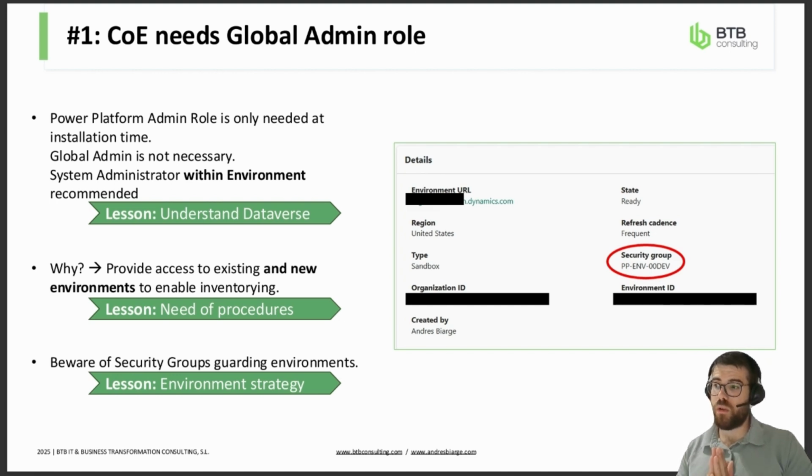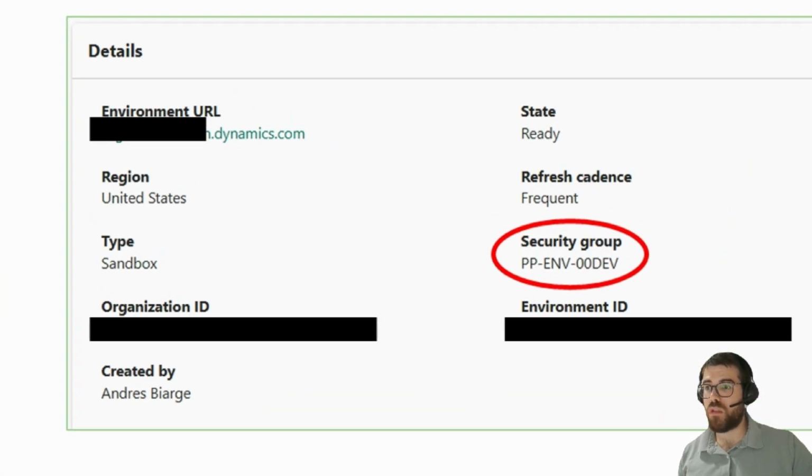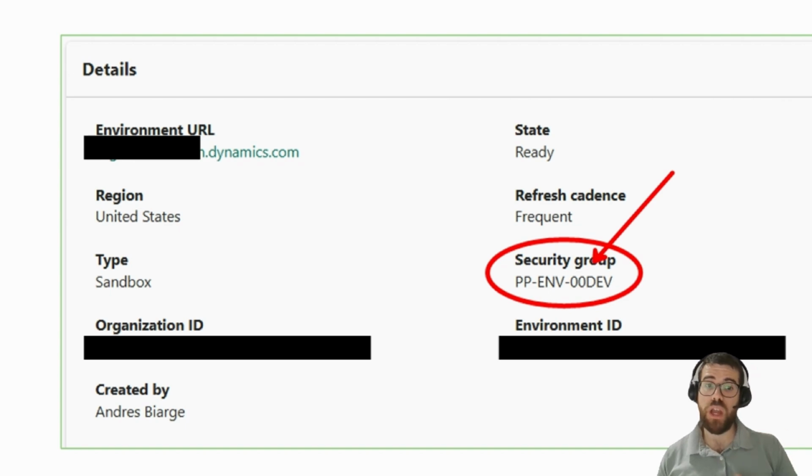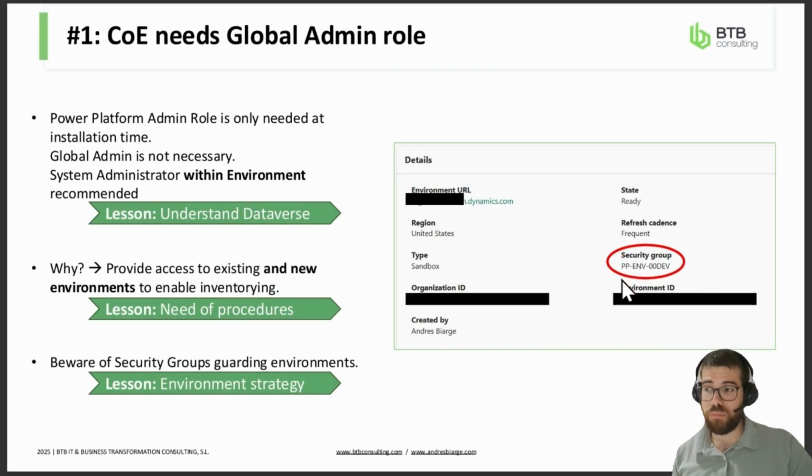And now also be aware of the security groups that you use to guardrail environments. Here in this picture, you can see that we are using a security group for a different environment. That means that if you are not in this security group, you cannot access the environment. So you would see it from, let's say, the Power Platform Admin Center if you have the global role, but in order to see the data inside, you need to be included as a member in the security group.